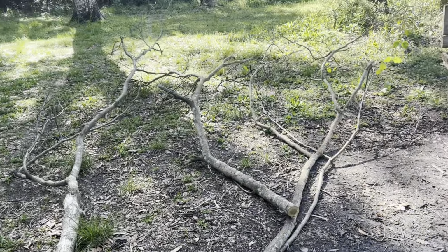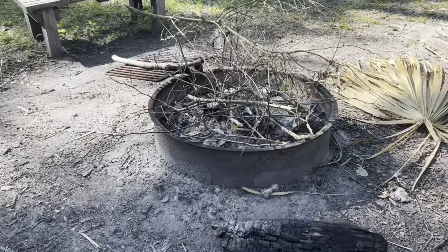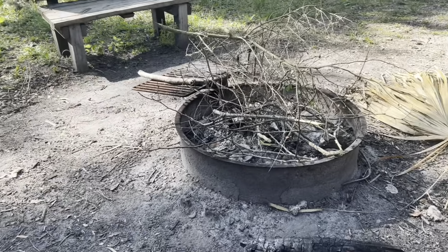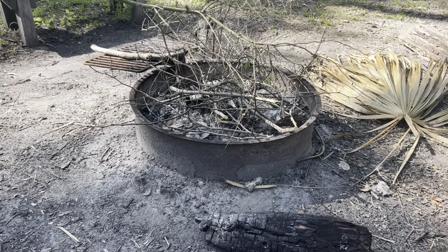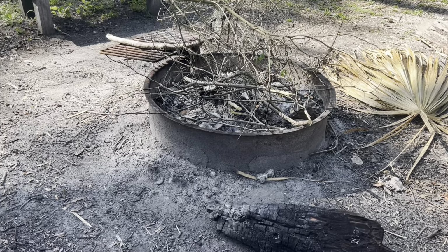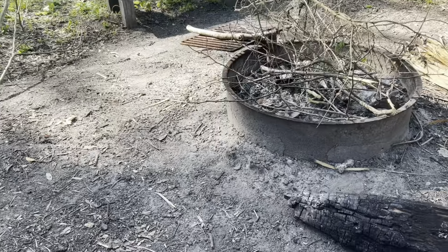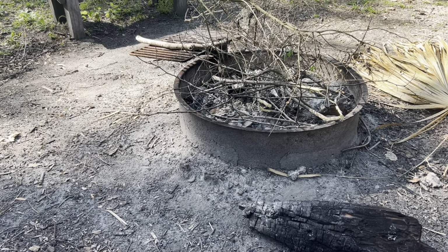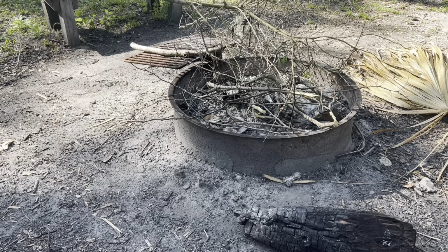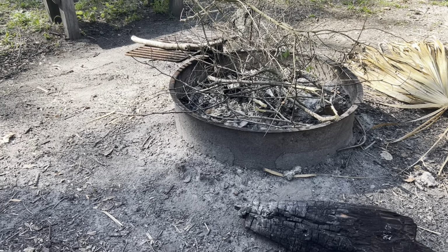All right, well, we got a little bit of wood here, a little bit of wood here, a little bit of wood there. We'll see what Ty brings, and we got more bigger stuff if we need it, so I'll cut it up if I have to. The little Laplander saw's doing a fantastic job. Man, is it hot out here though. I'm not acclimated to it yet. Here in a month or two, this will feel great, but right now I'm dying.